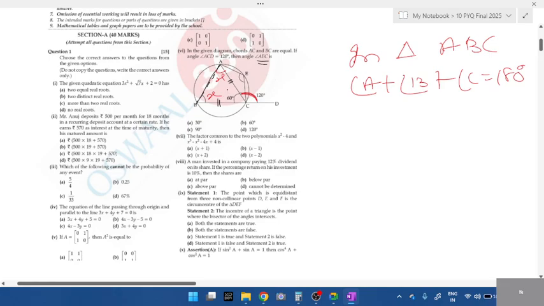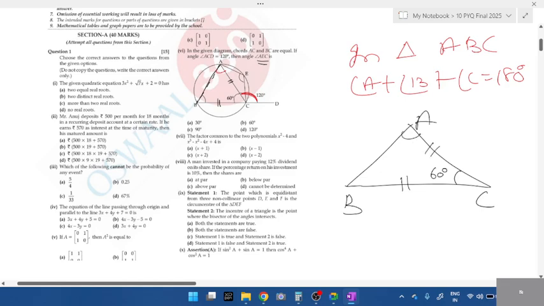MCQ question, students. In MCQ, the reason I didn't tell was I wanted you all to solve it. In MCQ, do we need to solve step by step? No, right? See, think practically. If this angle is 60, all of you will stop writing. If this is 60, which two are equal? Angle A is equal to angle B. If both are equal, out of 180, if you minus 60, what is left? 120. In 120, if you divide both equally, 60 and 60. If this is 60, what about angle E?